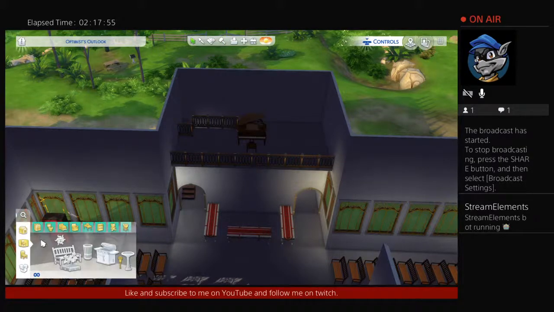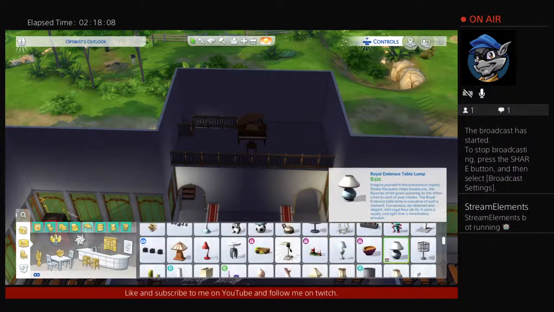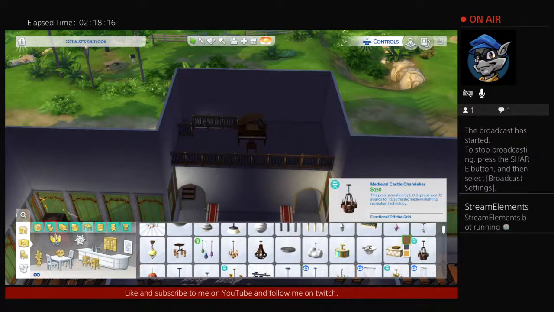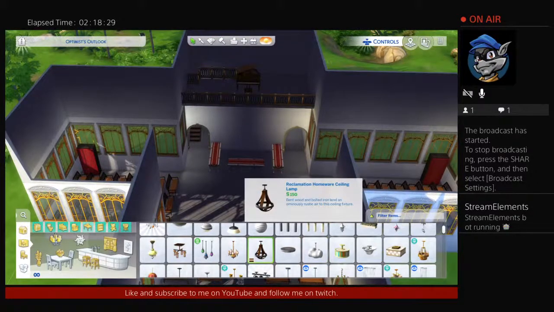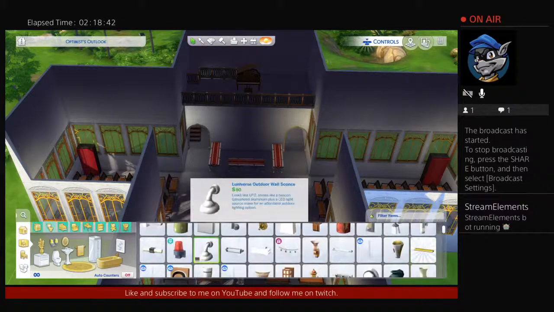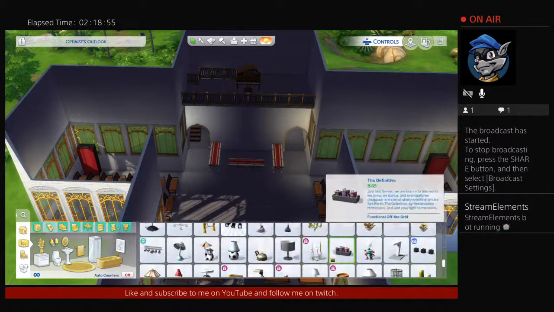Lights. That's what I'm looking for. After all, I need to light up the whole area before I actually do anything else. Actually, hang on. What I'll actually do is get wall lights. Big fancy ones if I can, because, you know, bigger the better.